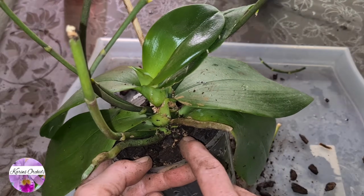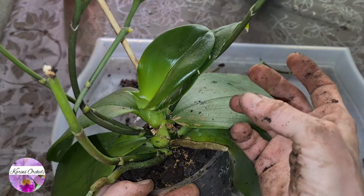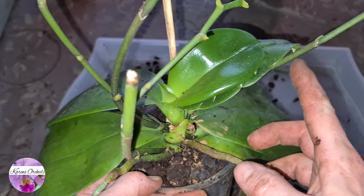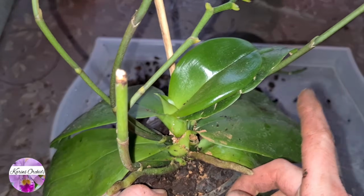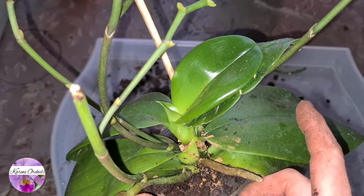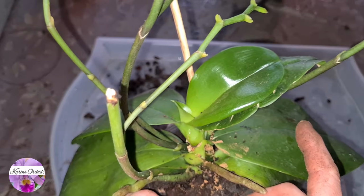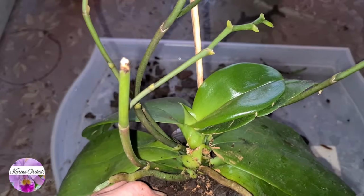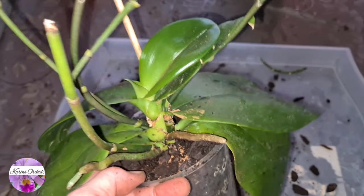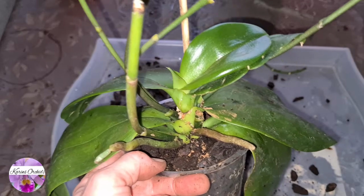Small little wounds and humid conditions, cool air, causing stem rot. Or something else, placing a wet orchid, possibly sprayed already with some pesticide, or newly watered, fairly damp, next to the ceiling fan may cause stem rot as well, due to drought. So there are many possibilities on what actually causes stem rot.